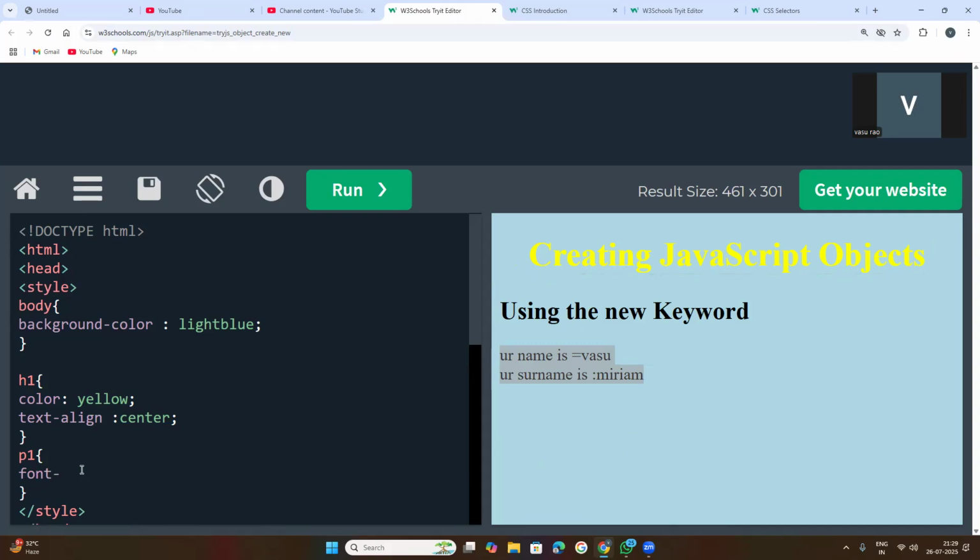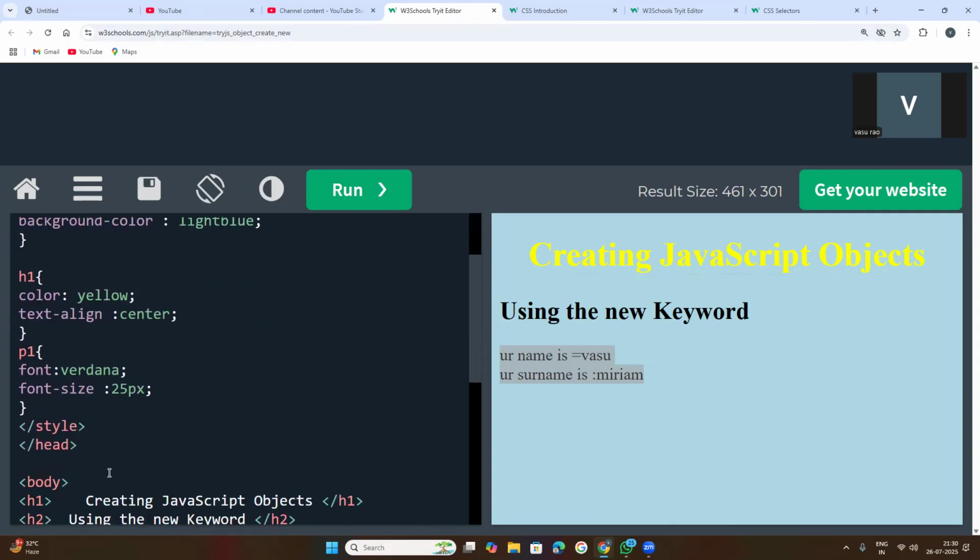So here, font size colon 25 pixels. So font Verdana. Verdana is a font.